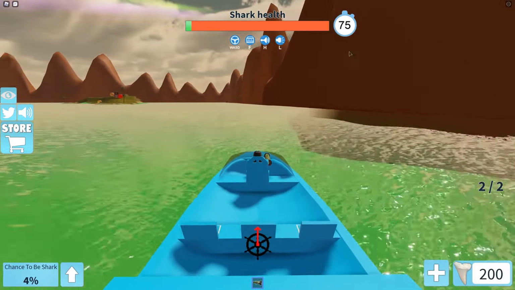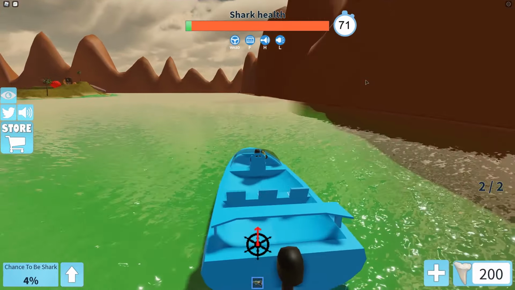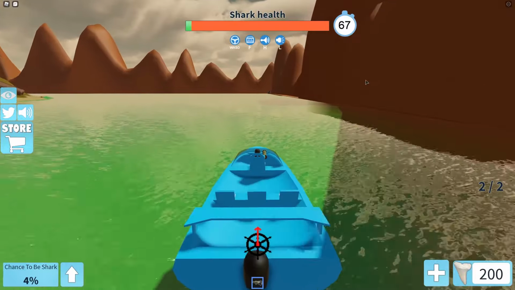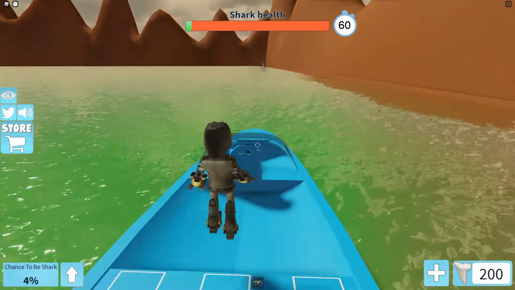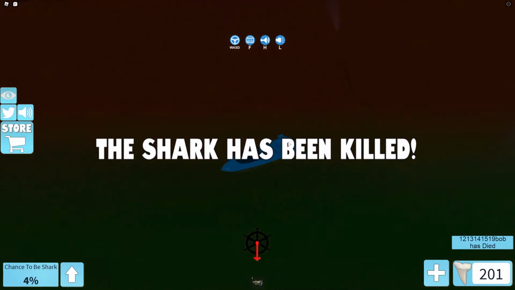So since it's a full server, it spawned at 120. If there's a smaller server, it all depends. Because the time limit depends on the amount of players in there. So let's just kill a shark. Very nice that they're in this one little spot. Let's see if that hits it. Boom, that was a snipe and a half.